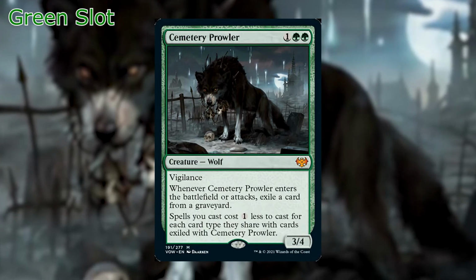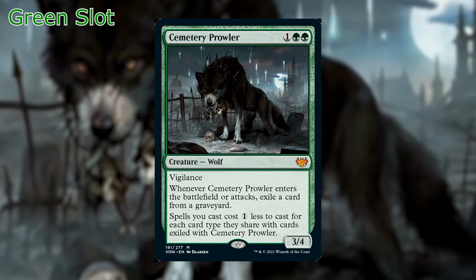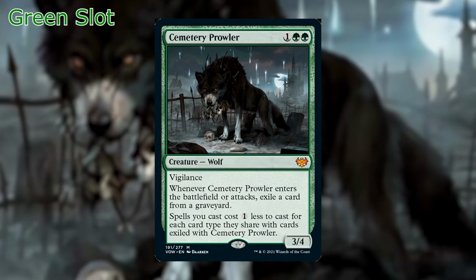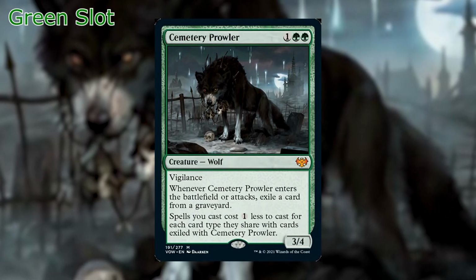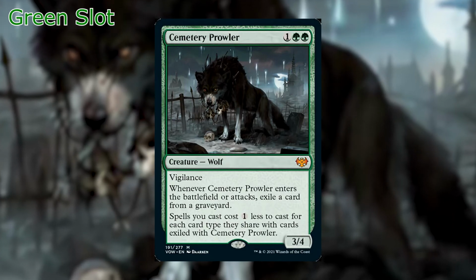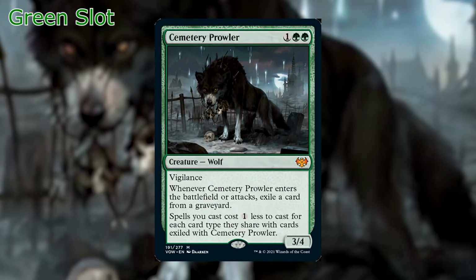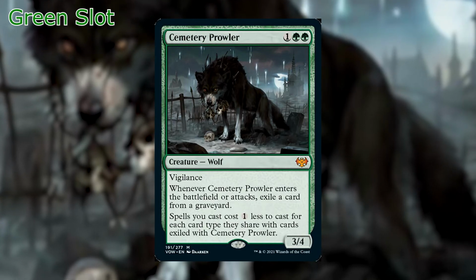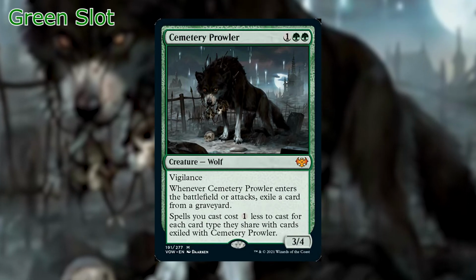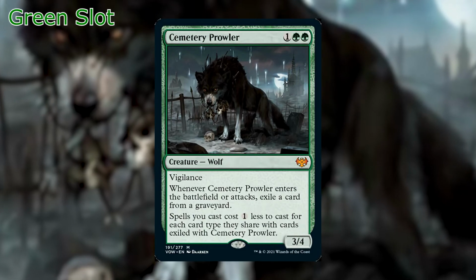Depending on what you cast, spells you cast cost 1 less to cast for each card type they share with cards exiled with Cemetery Prowler. So it's another way to ramp or reduce the mana cost of your other spells, at the cost of exiling one of your own cards. Actually, it doesn't have to be one of your own cards. It can be a card from any graveyard. So I felt like that was a pretty powerful card, so that was my first pick.